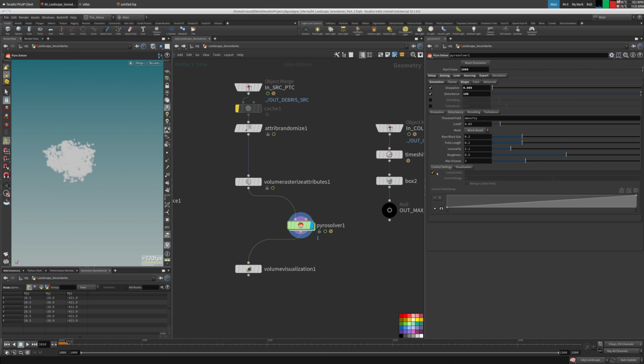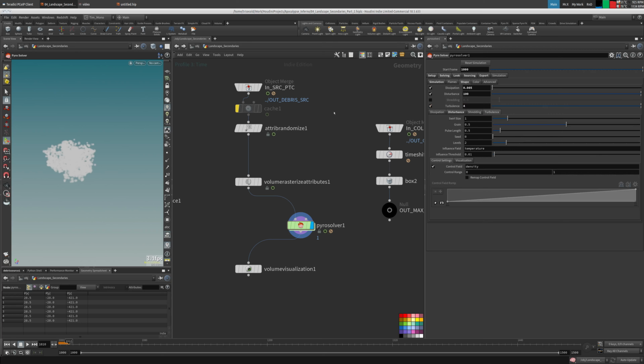Okay, temperature 0 to 1, roughness 0.7, turbulence 4, turbulence settings, size 4, 0.7, 3, density, this is all the same.